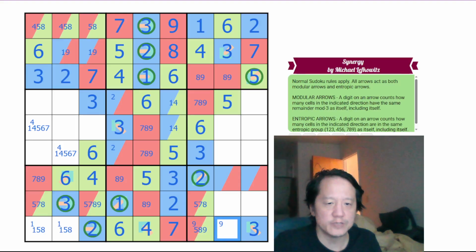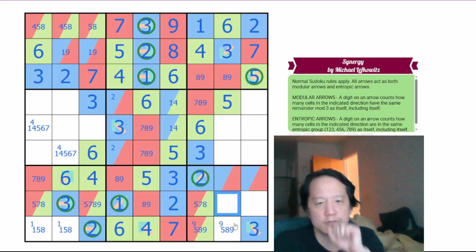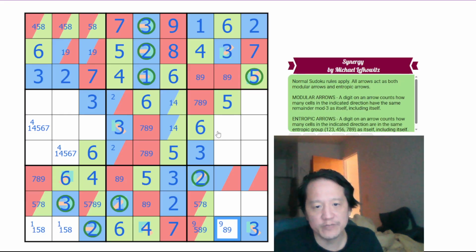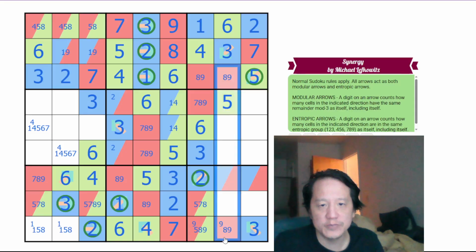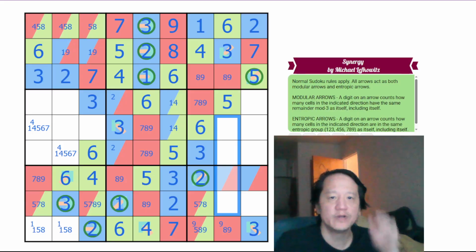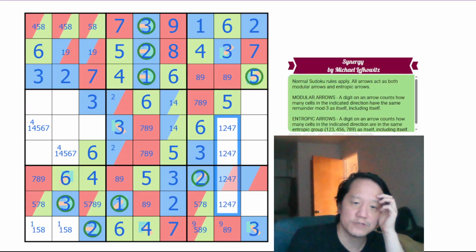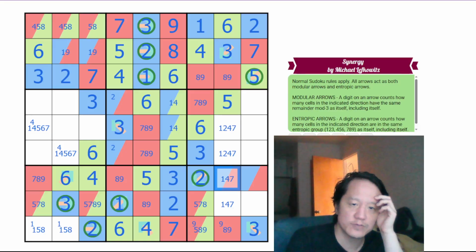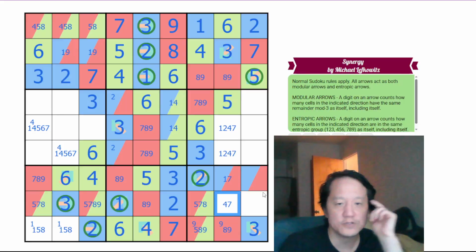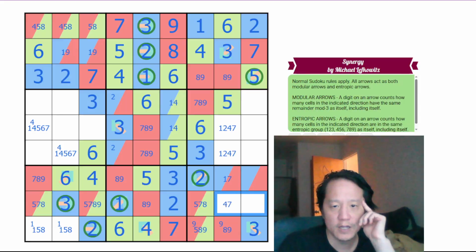This digit has to be 5, 8, or 9 also. Cannot be 5 because of 5 in the column. So we have an 8, 9 pair now in column 8, which eliminates 8 and 9 in the rest of the column. That leaves us 1, 2, 4, and 7. 2 cannot be here because of 2 in the box. 4 can't be here because of 4 in the row. 1 can't be here because of 1 in the row. So these are both middle and high.